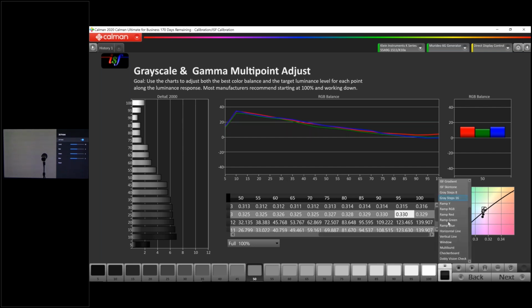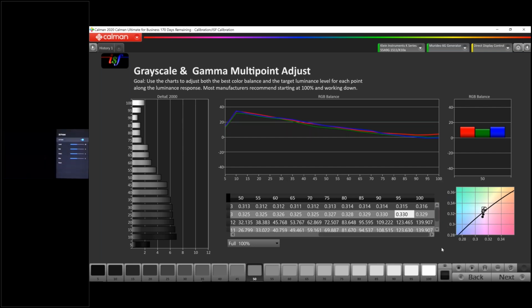You can also check this again, like I said before, with a 16-step grayscale. If we look on the right side of the screen, that's all of the bright levels. The left side of the screen is all the dark levels. So let's just go to like level 30 or even 25. So level 25 will be one of these darker bars. Let's crank up the green and look at that bar right there. Wow, look at these 3 bars right here. So something is happening. Here's my concern. If I'm adjusting level 25, 3, 4, 5 bars should not be changing color. 25 should be a discrete control for only level 25.